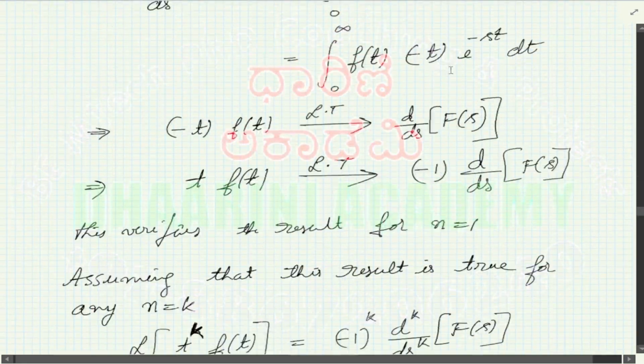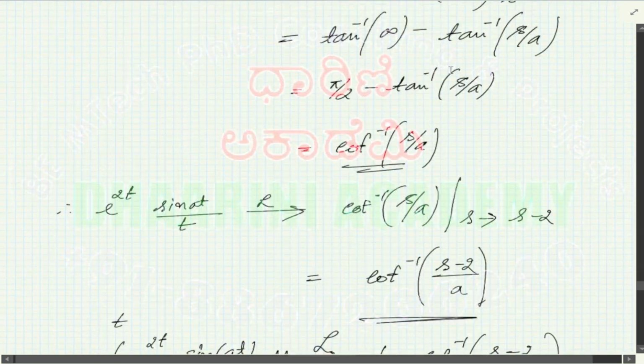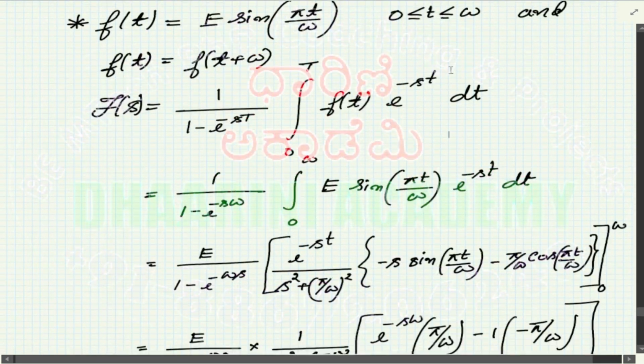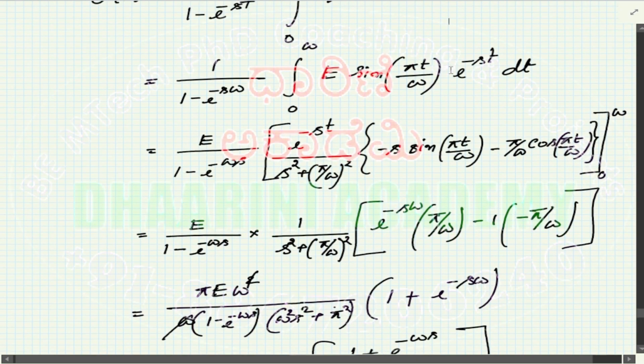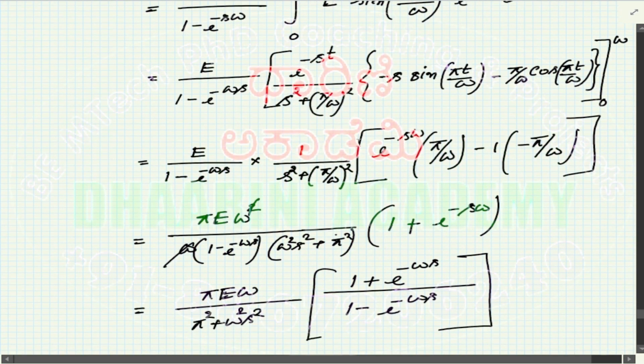So because of that, we'll substitute that here. So just see here, e to the at by a square plus b square, a sine bt minus b cos bt. So a is minus s and b is pi by omega in this case. So this step is fine, right? Next step is we go ahead and try to simplify.